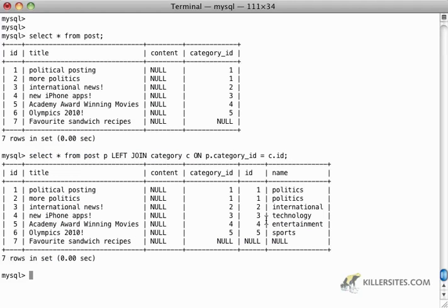So here what we're getting is the opposite problem, where we've got a post, but the post doesn't have a category. Now, depending on the kind of business rules that you have, this might or might not be a problem. And this is really the flexibility that the database offers you. You know, if it's not relevant to a particular post, then you might just want to say where is not null for the category ID, much like what we did in the last example with the right join. So that's a quick wrap up of left and right joins.